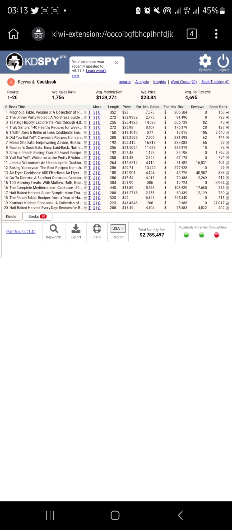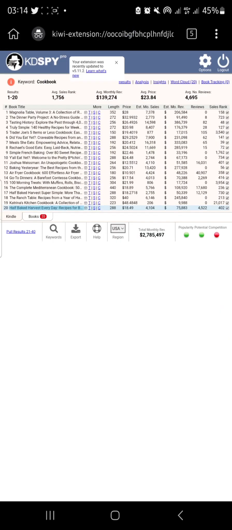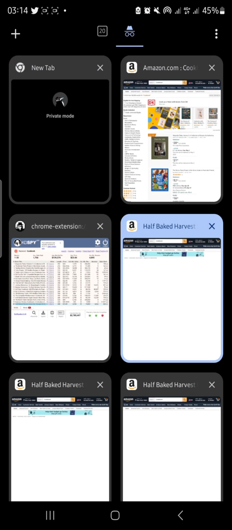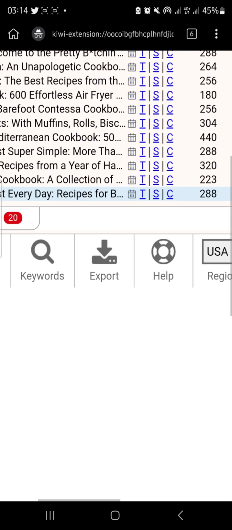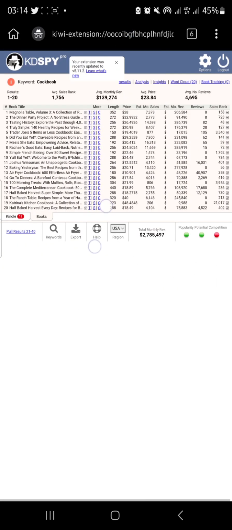You might see that the popularity will change, competition will change, everything might change. But I've told you, let's work with our research in just books. So leave it as books. Why am I clicking this? The space is very, very tight sometimes. Third time, my God. I need to be careful. Let me zoom in. Okay, click on books. Yeah, then zoom. So what are the other things you can check with your KD Spy?